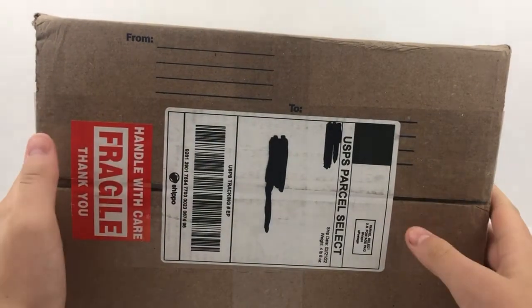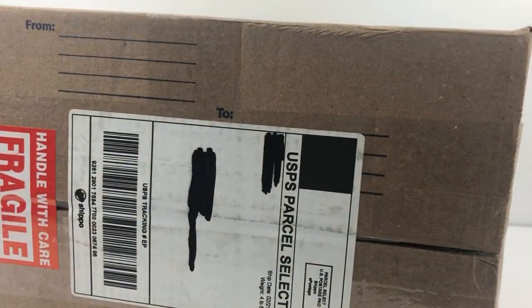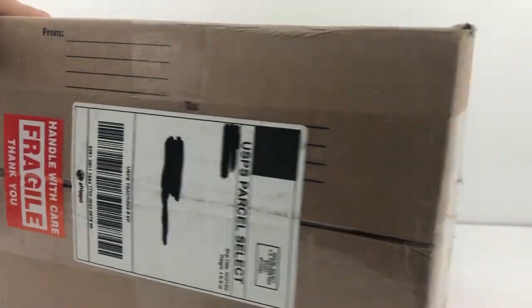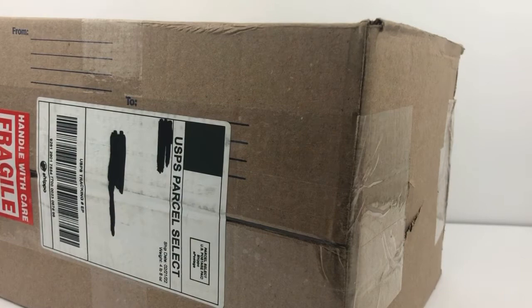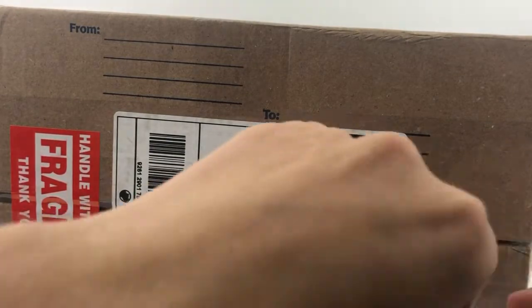I ordered some trucks on eBay from a very good seller that I've bought trucks from before. I just noticed it got some damage — but he did say a couple of these cards are loose. He asked if I was a carded collector, and no, I'm not. I mainly bought these Hot Wheels Monster Jam trucks to open. He even put 'Handle with Care' and 'Fragile' stickers on it, which is awesome. Without further ado, let's get unboxing.